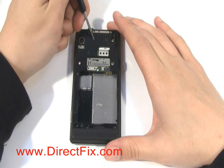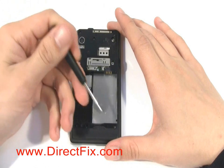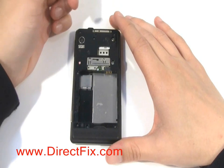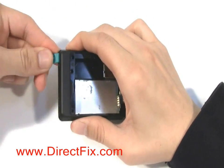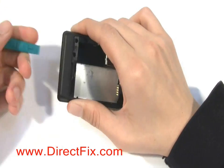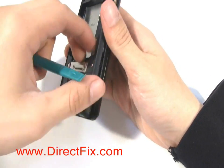With the plastic covers removed, you're now going to remove 8 T5 Torx screws that are holding the case together. With all the screws removed and using a case opener tool from DirectFix.com, you're going to pry the back case loose. You'll do this by running the case opener tool along the edges of the case to separate them.